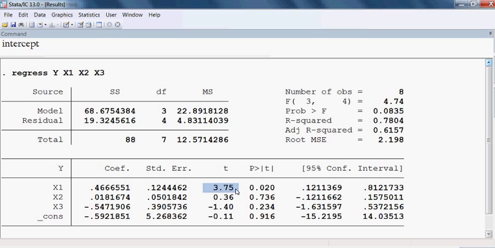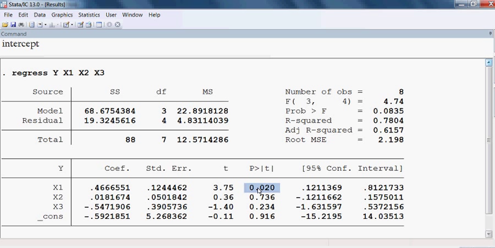So how to get this 3.75? Actually coefficient, that is 0.46661 divided by standard error, you can get the t statistics, that is 3.75, and this one is the corresponding probability, that is called 2% here, right? 2% probability.